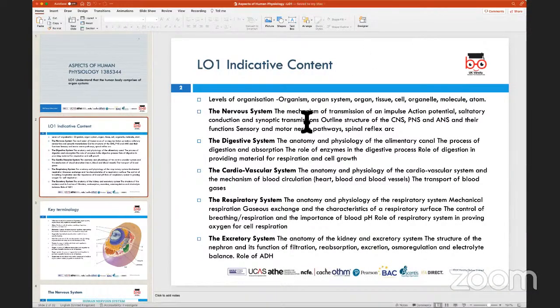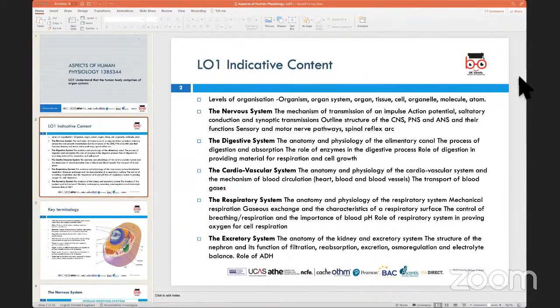So these 6 that we are going to look at in particular are going to be the nervous system. Let me just quickly open Moodle as well, so I can show them to you, just in case, for those who were not present yesterday. So these 6 systems are the nervous system, the cardiovascular system, digestive system, the respiratory system, the endocrine system, and the excretory system.